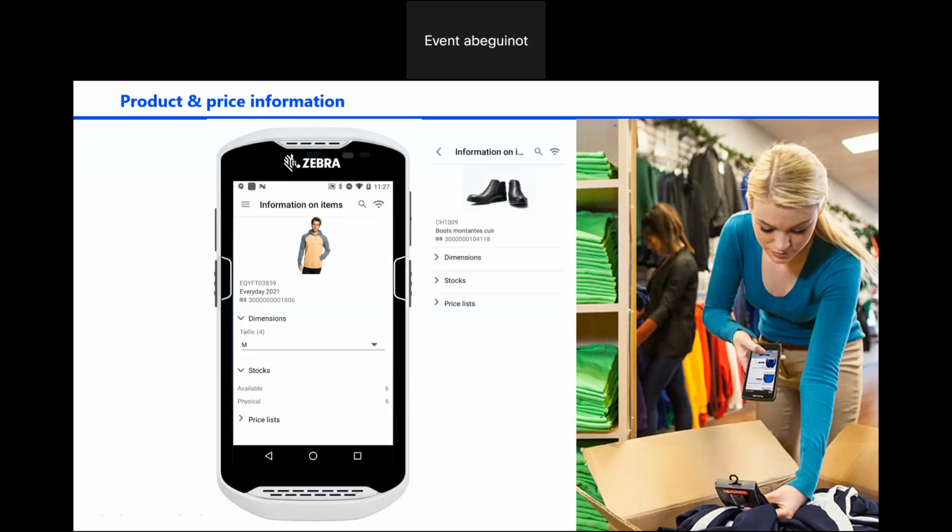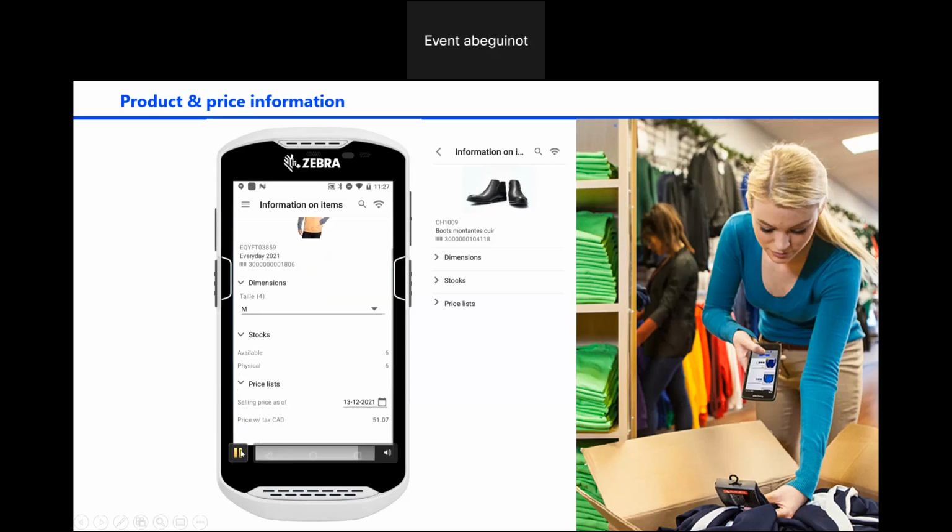And for now, that displays only the stock level of the store concerned. We cannot see the inventory level of the other stores because this is an application focused on the inventory process and focused mainly on optimization of that in the store. So you can see also the price list. If we are currently in a promotion period, we will have the information just below automatically to have the accurate information.